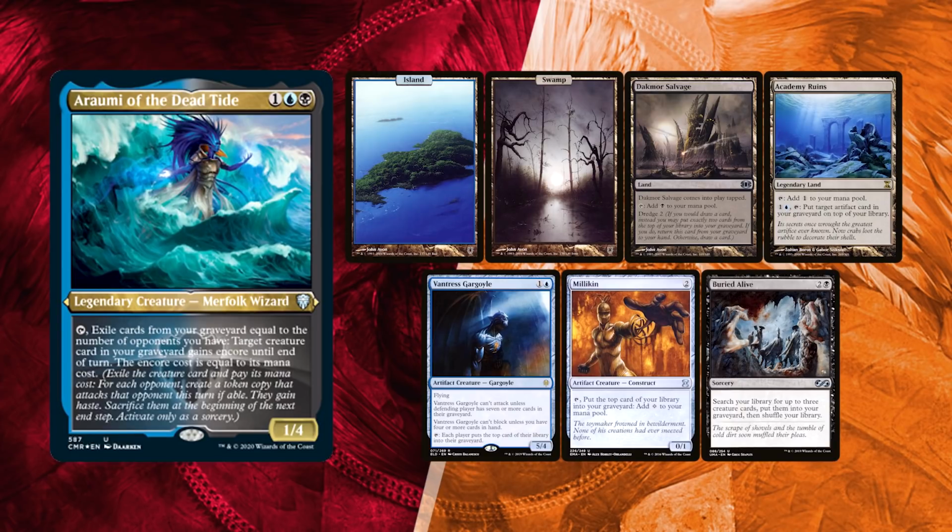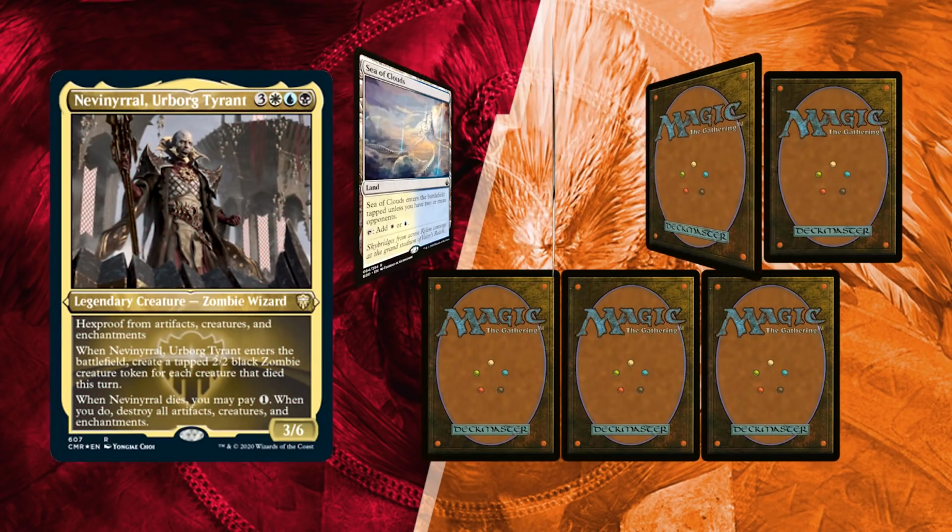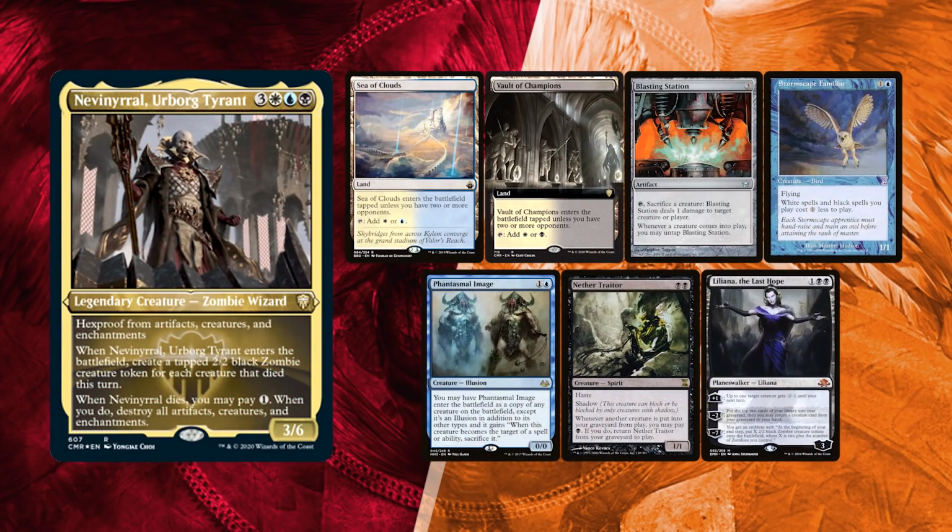It's looking pretty together. I mulliganed to 6 for the second match, finding a Sea of Clouds and Vault of Champions for lands. Nether Trader found itself back into my hand, and with a sack outlet in Blasting Station. Stormscape Familiar is a pretty decent ramp in a mostly black and white deck, while Phantasmal Image is both a combo piece or a way to get value. I sent Liliana the Last Hope to the bottom. I don't expect her to survive David's commanders.